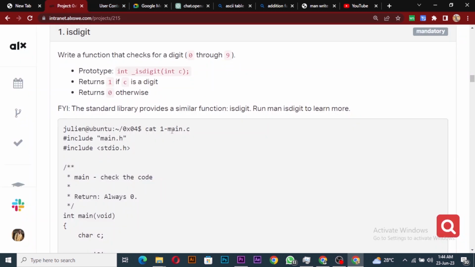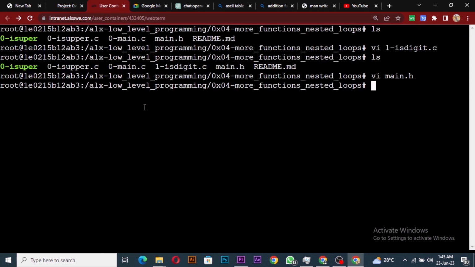We have to have this one main.c. Okay, so this one main.c, I don't want it to be pushed, so let me just put it in dot git ignore.